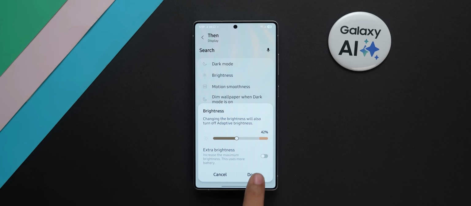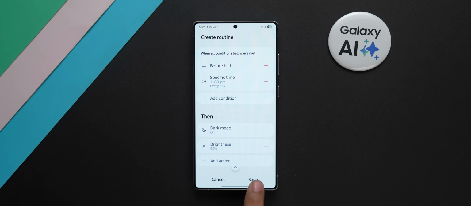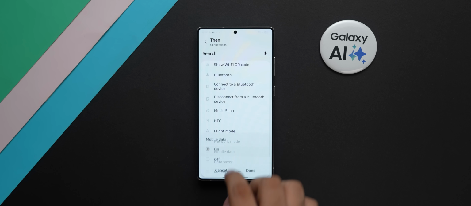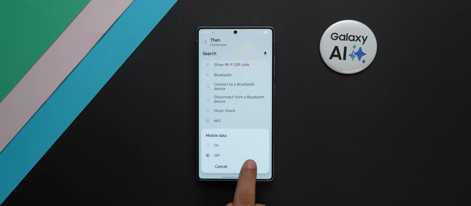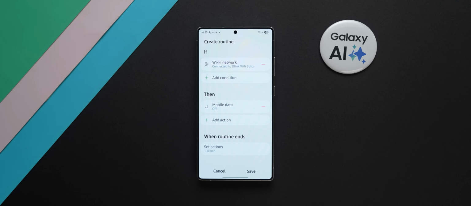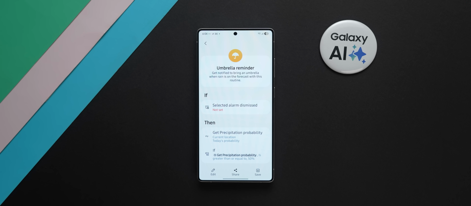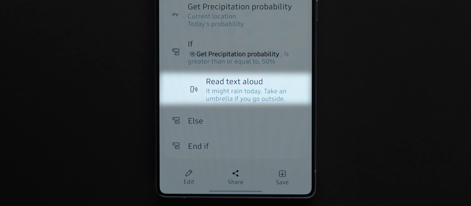I mean, he automates the brightness level and the wallpaper based on the time of the day. So basically, if he is using the phone in the night, then he would want a very dark wallpaper with the brightness set to less than 50%. And he's done another thing where if the phone connects to a Wi-Fi network, then it automatically switches off mobile data using Routines Plus. How smart is that? I'm gonna do this. It's so customizable that it can actually check for weather information from the phone itself. And in OneUI 8 especially, it will give you a command saying you might need to carry an umbrella, it might rain. Second module in the Customize OneUI 8 like a nerd is Sound Assistant.